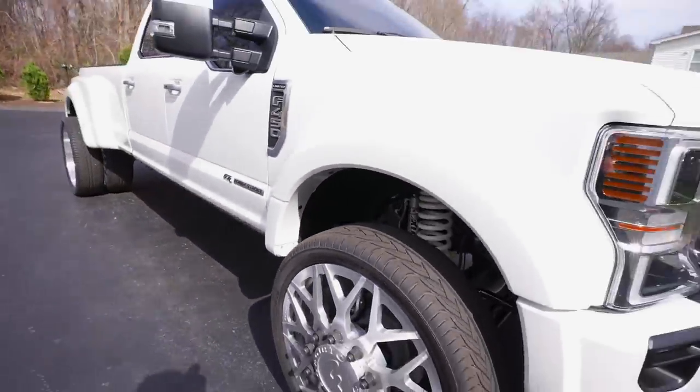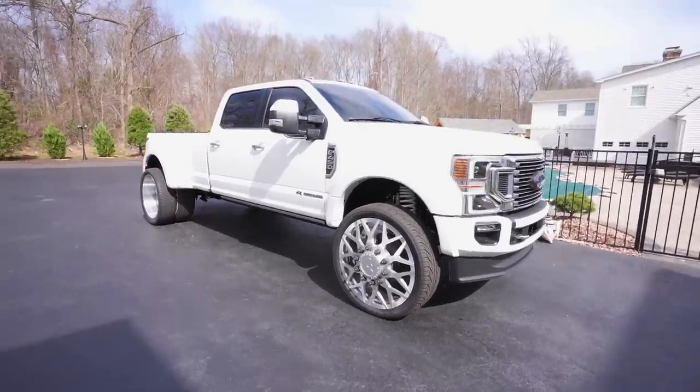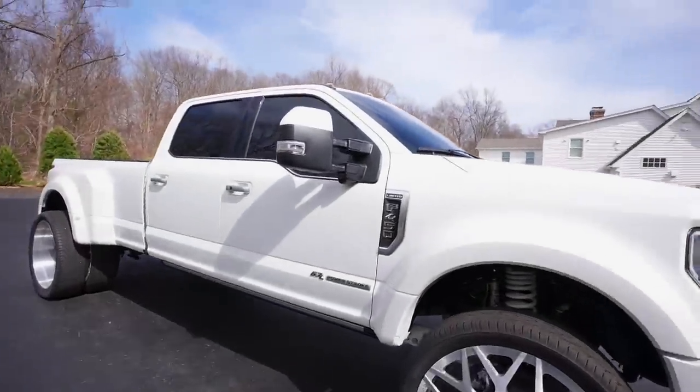I just think that honestly, on 28s and rubber bands, it should definitely be lower, closer to the wheel wells. So yeah, we're gonna lower this thing. We're gonna white it out. We already have a few parts. I have the speakers. I don't have the sub box yet, but hopefully that's in by the time that this thing is apart.